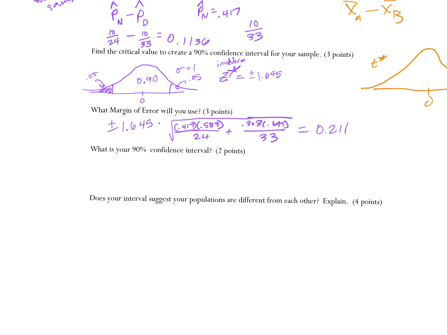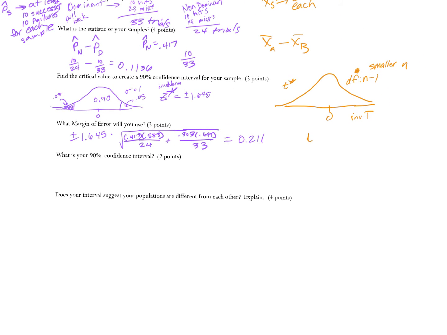Okay. Hey, what would it look like if it was means? It would be t star plus or minus t star times your formula: s squared from your first group over the sample size, plus s squared from your second group over the sample size. Then you would add those two things together and take the square root, okay? So it's a slightly different formula when it's means. Is everybody feeling okay? By the way, where do we get that s? From those one variable stats up top, okay? It'll still be there. You just have to do the one variable stats twice, once for each group.